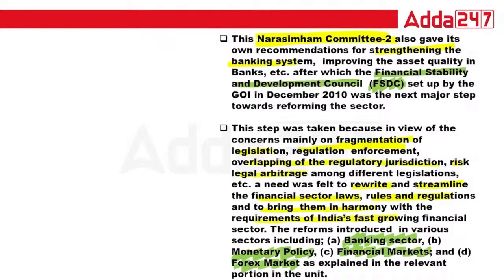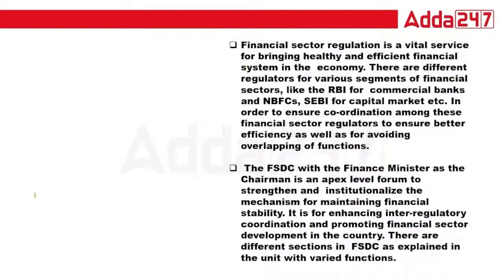Is that okay? So this is an important one, right? Now, next thing what is written: the financial sector regulation is a vital service for bringing a healthy and efficient financial system in the economy. There are different regulators for various segments of the financial sector. Suppose the RBI for commercial banks. So RBI is the regulator of commercial banks and NBFCs. SEBI is the regulator for the capital market. So these are the regulators.